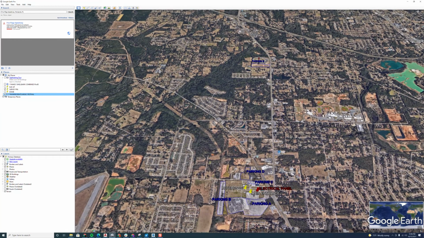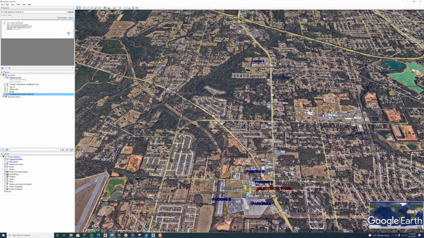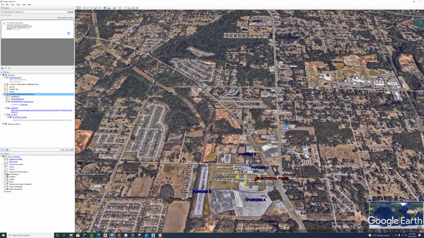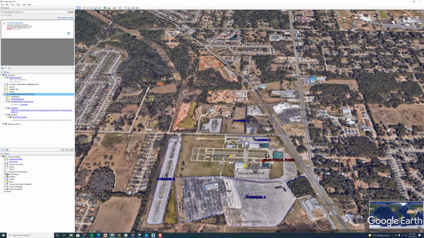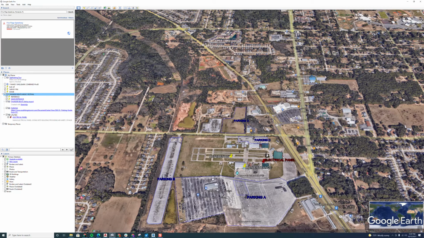in general, because Google Earth is free. You need to download the desktop version of it, but using what's called a KMZ file, all of the information that we create can be shared between all of the people on the team, and if we share that on a Google Drive, then all the changes that I make can be updated automatically.